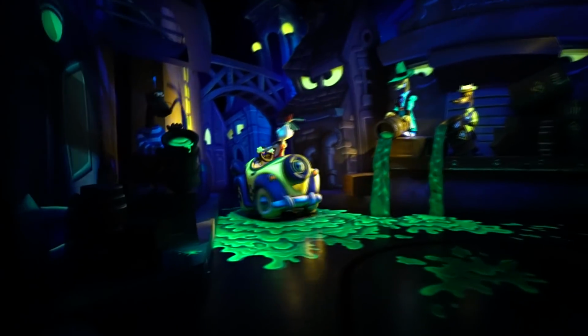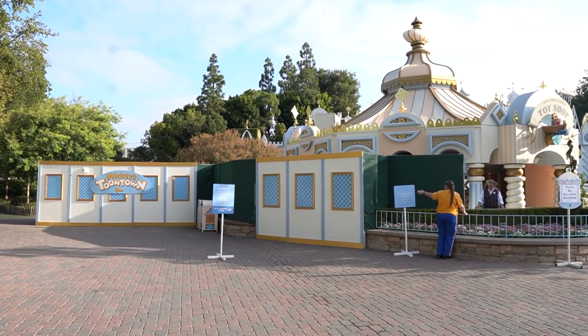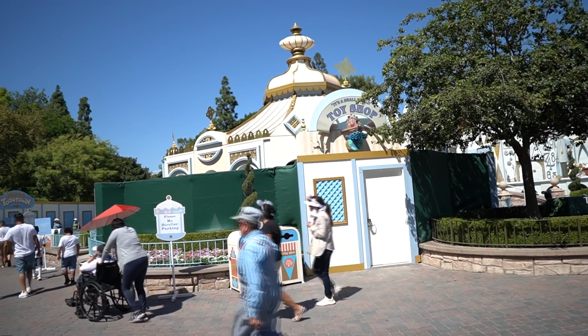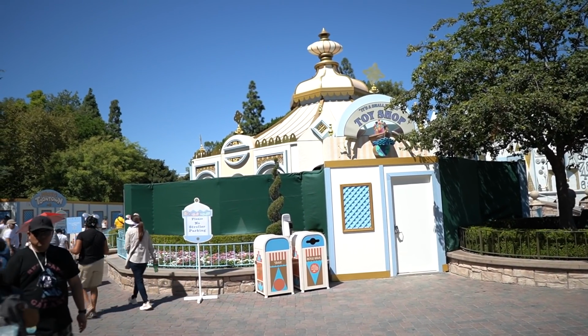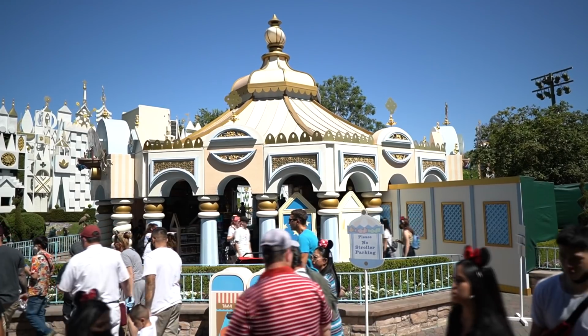You've probably already heard about Jessica Rabbit at Roger Rabbit's Cartoon Spin. We're not going to talk about that today, but I will tell you that while I was there that day, we got some new walls up at the toy shop at Small World. Now, we saw these walls up a few days ago, and my thinking at the time was that it wasn't for the toy shop specifically, but probably related to the work being done on that entrance to Toon Town.